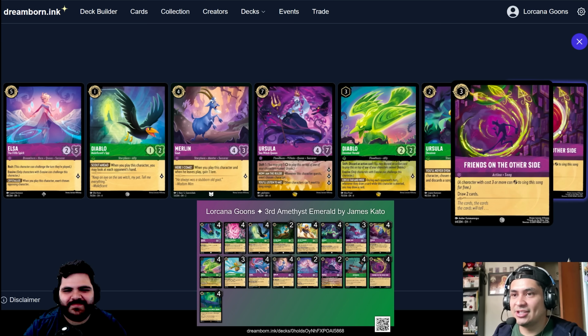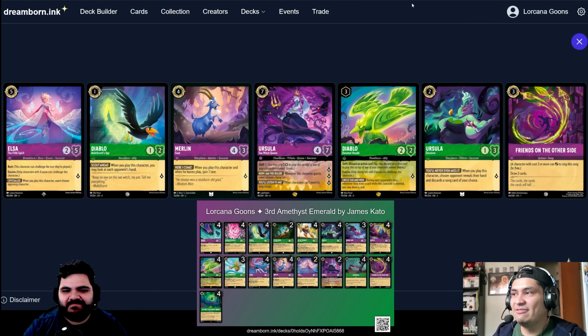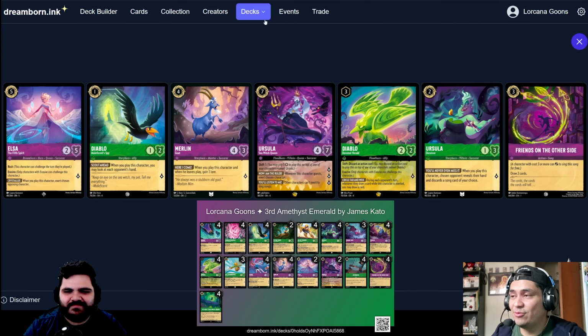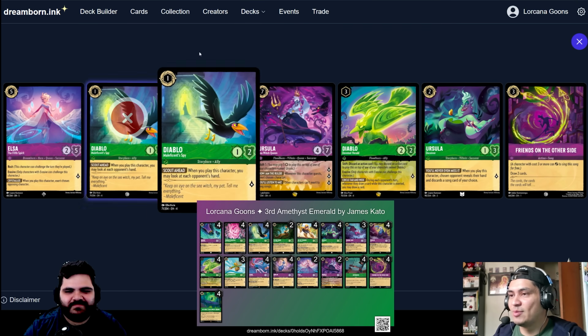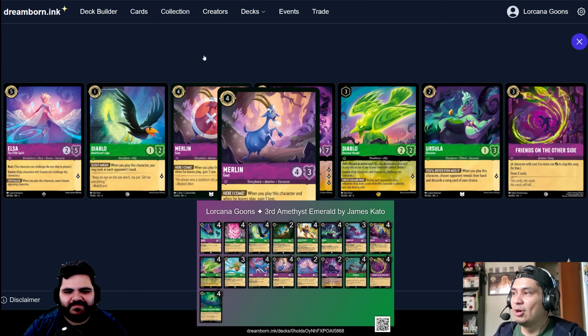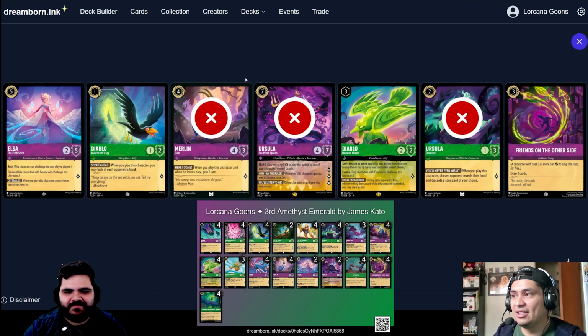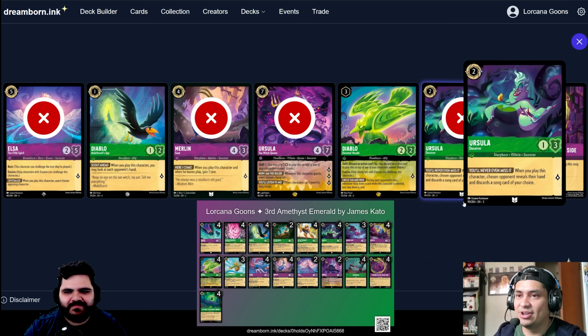We have a song consisting of Friends on the Other Side, followed by characters like Ursula, Diablo Devoted Herald, Ursula Shift, the Sea Witch Queen, a Diablo Maleficent Spy, which we can combo with our Diablo here, Merlin Goat, and Elsa Spirit. Now, let's just assume we're going first. We're going blind, and that information is very important. Going blind in the matchup, I'm going to go ahead and keep my Diablo Shift package here. I think that's very important, especially if I'm going first.